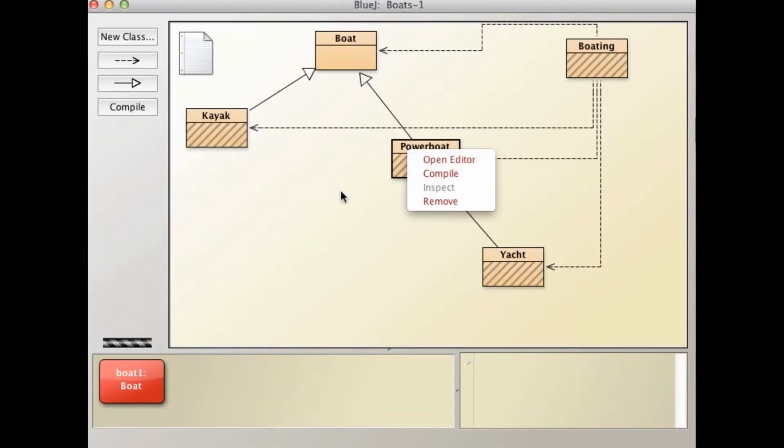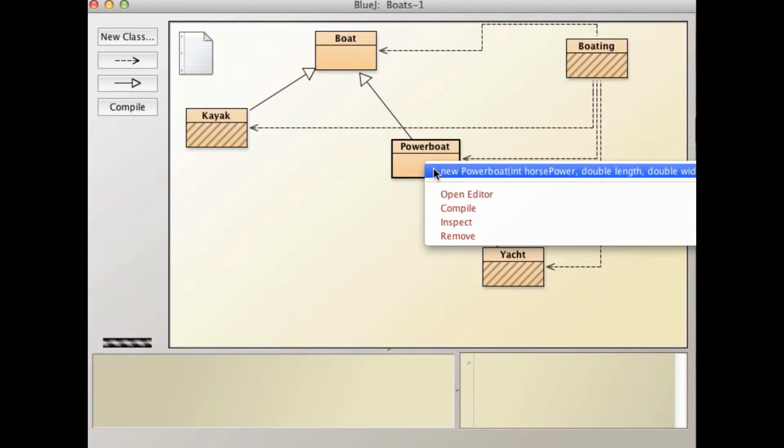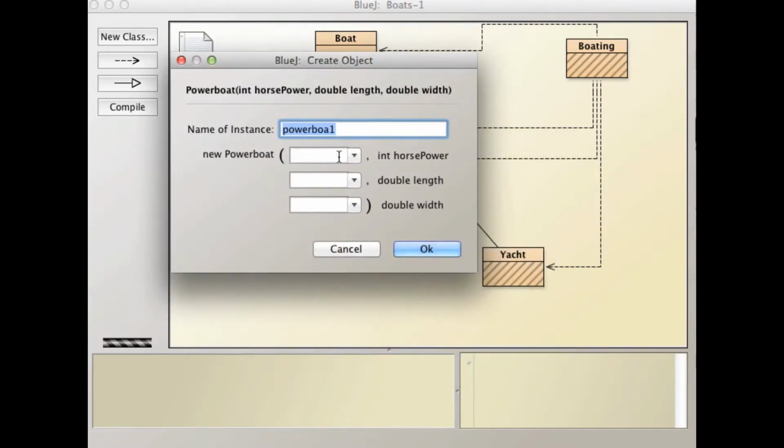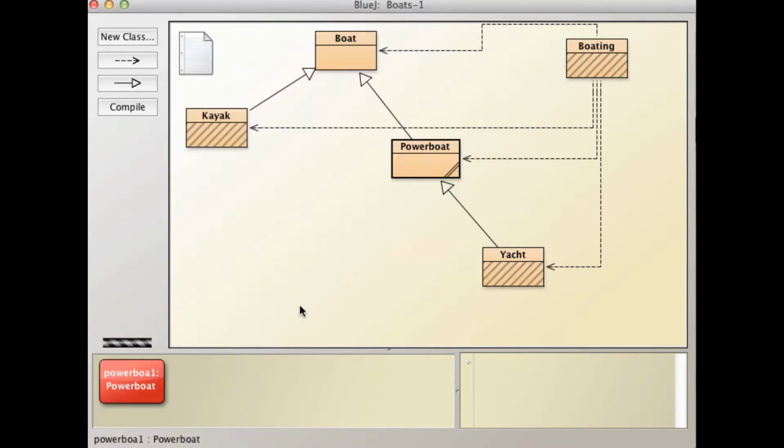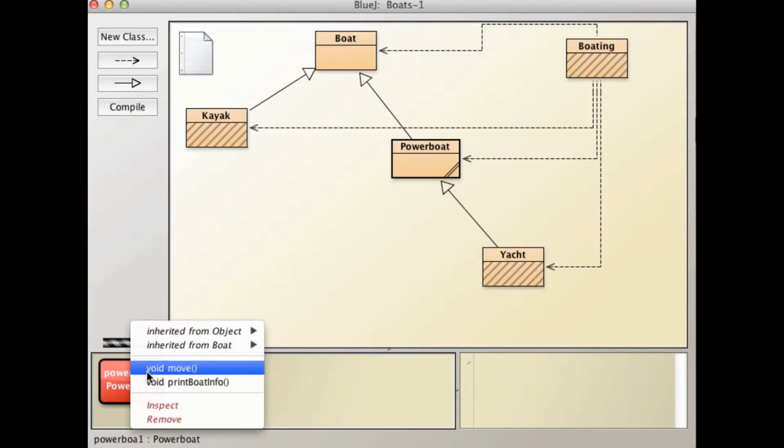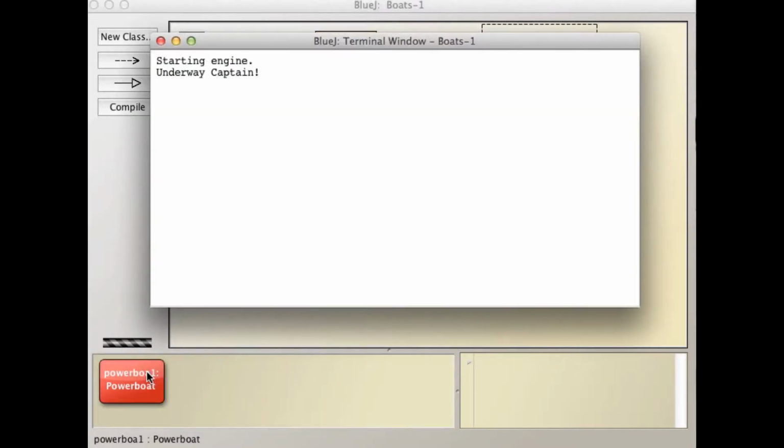So we'll compile this. We'll make a new powerboat. We have to supply three things here: the horsepower, say it's 40 horsepower, 18 feet in length and 5 feet wide. Okay, so let's see what happens when we do move. That says starting engine.